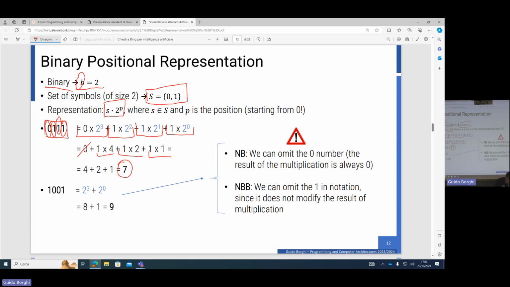So using the binary positional representation to represent the number 7 of the decimal positional representation, the result is that 7 is 0, 1, 1, 1. Okay, that's all. That's all of the binary positional representation that you can see in computer science. Now you are able to use the binary positional representation to discuss with someone, I don't know, any kind of topic.